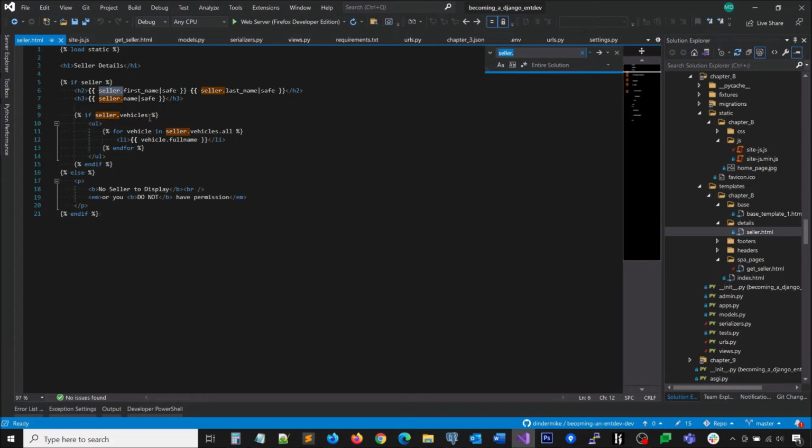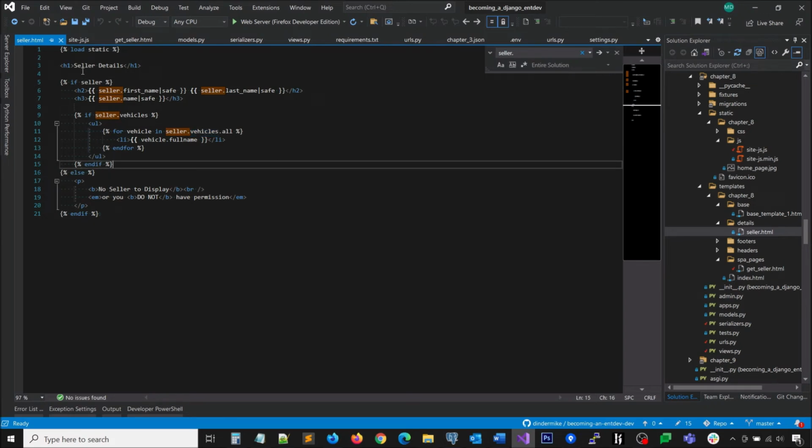If the seller does have any vehicles, we're going to iterate through that entire list of vehicles and print at least the name. And when looping through a query set within your template file, always make sure to use the all tag after you specify the name of that query set.